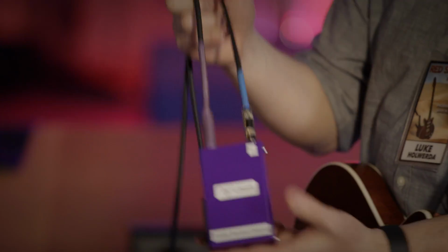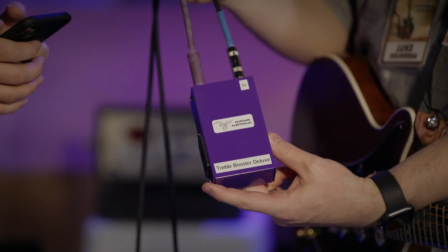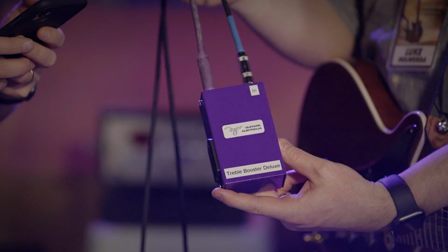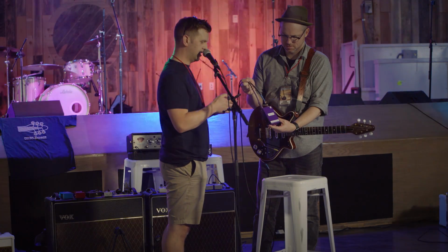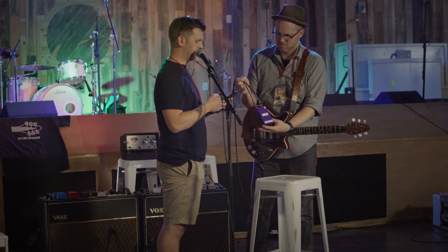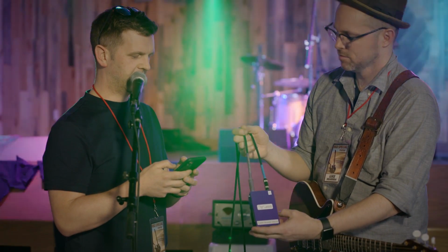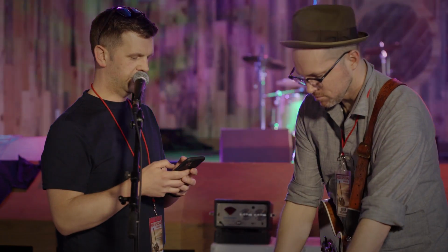So the next booster that we're going to go through is the Treble Booster Purple Deluxe. Again, made by Greg Fryer, and the idea was to try and give an improved sound from the 2008 Fryer Deluxe, with slightly more output again compared to the Super, with a fatter, richer sound. There we go.